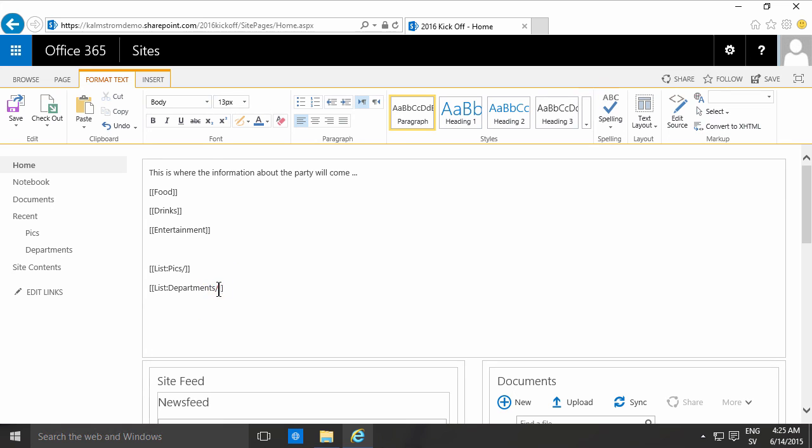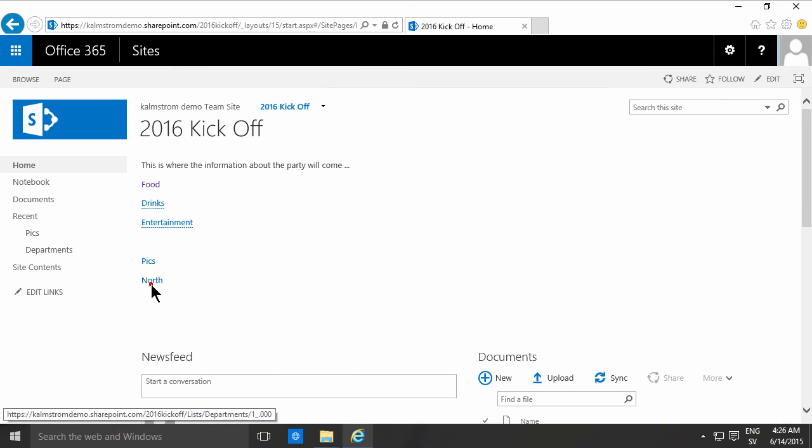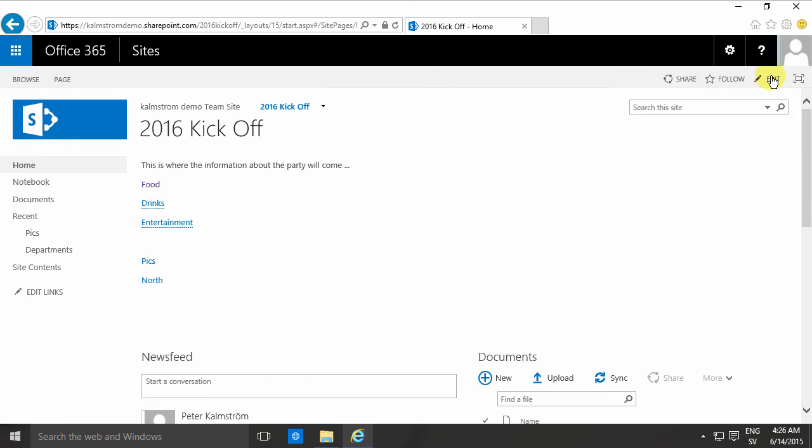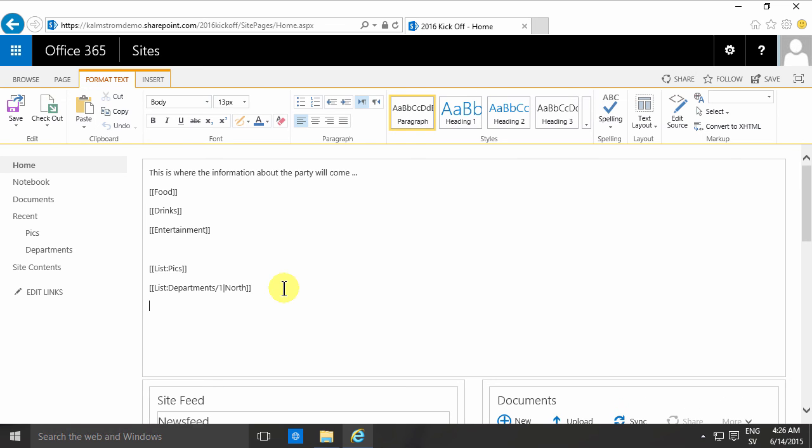And if I continue there now, I can actually link to a particular item. So if I click on north there, you'll notice what happens. And it opens it up in a window too. And that's rather beautiful, I think. And you can also link to a particular view. In the pics, which is a picture library, I have a few different views defined. So I'm going to the view, and then I get the pics, and here you see I can select the different views. Sometimes I do get a selector there too. Let's see, there we go. I pressed Control and Space, so I got all the items. So if I wanted to go to the slides, I can do that.